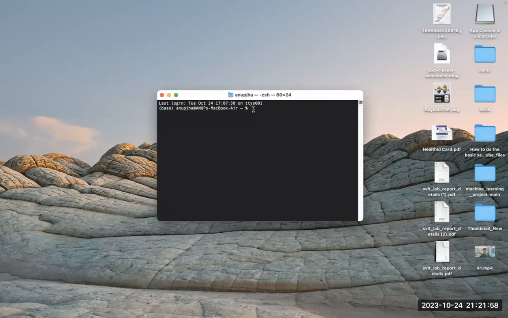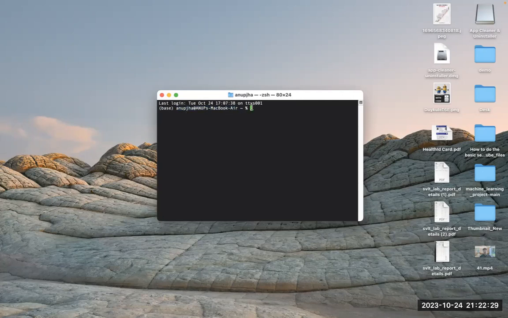Yes. Fine. So when you have opened your command prompt, are you seeing this base before the username and everything? Are you able to see this base? If any one of you is able to see this base, then it's fine.